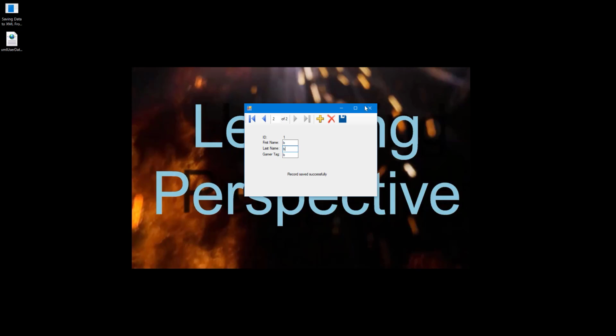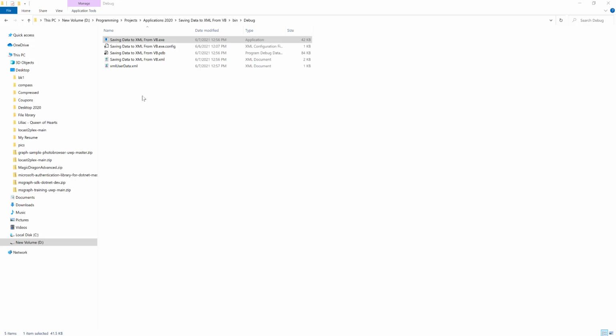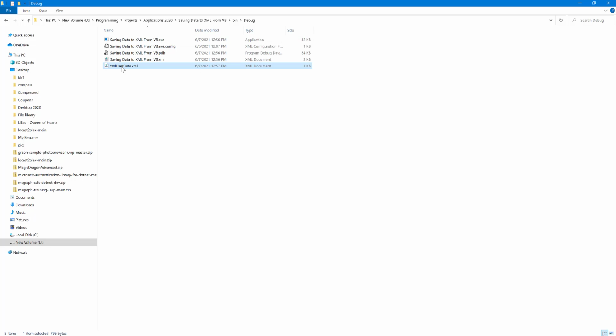So in order to transfer information, if you're going to send it along, the XML file needs to be saved in the same folder as whatever your exe file is. If we wanted to, I could delete this, then take this XML user data and copy it to my desktop.